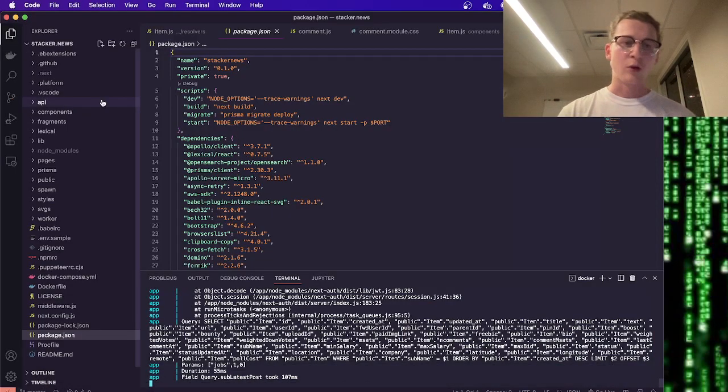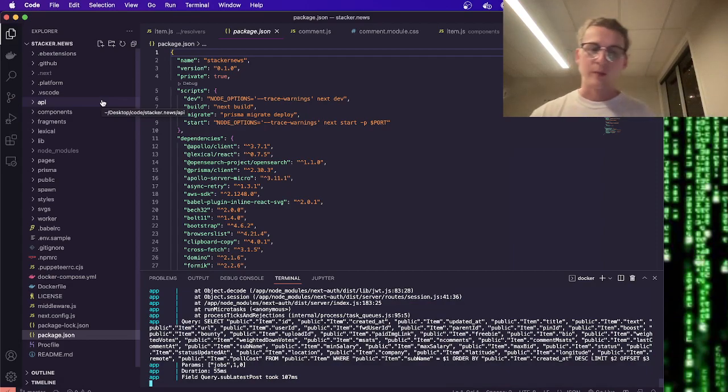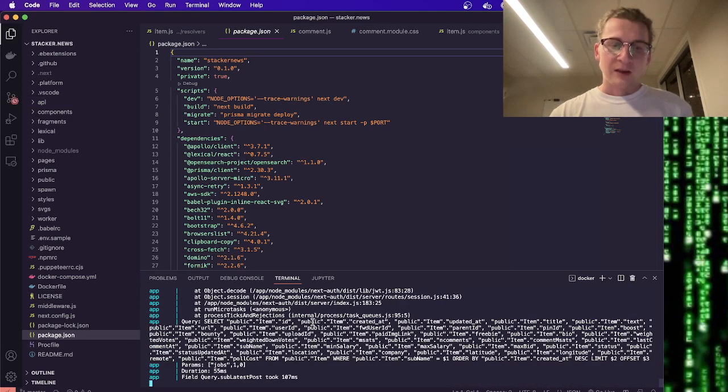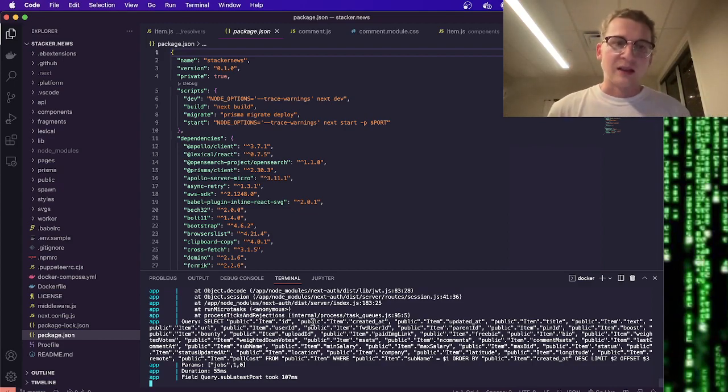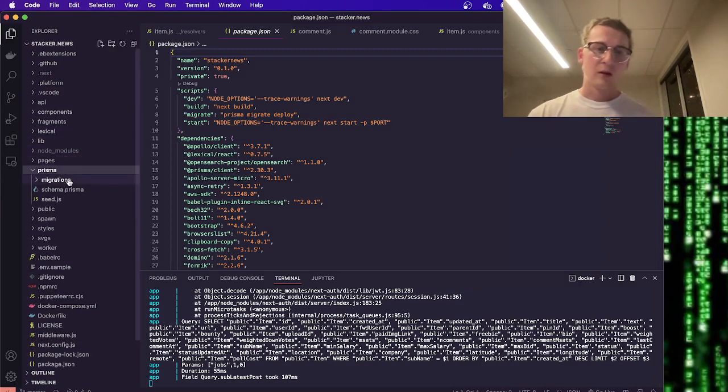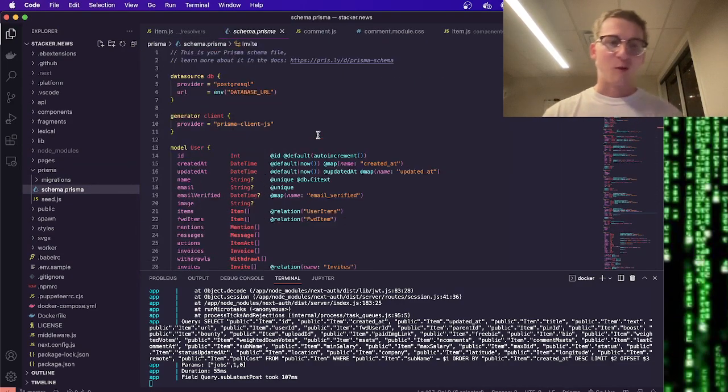Let's check out the actual code base and talk about the structure of it a little bit here. Because if you're interested in contributing, it's good to know the general framework, or be familiar with the framework for the project you might be contributing to. And Stacker News uses Next.js. I think a lot of the syntax in here, a lot of the packages that are used are pretty standard, but it was new for me when I was going in. And mainly the backend and the database, which we can go in here right now and look at what's here.